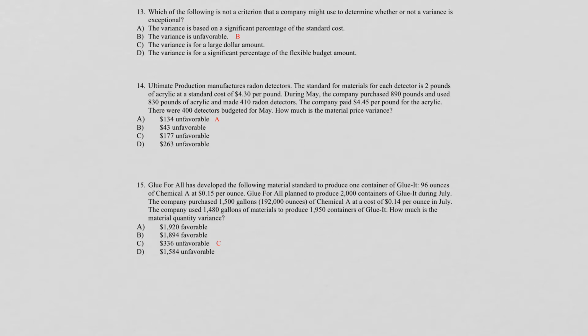Okay, hopefully this will wrap it up. I do want to do one of these conceptual problems. And again, you can email me if you have any questions on the ones that I skipped. But look at number 13 as an example. It wants to know which criteria is not used to determine whether a variance is exceptional.